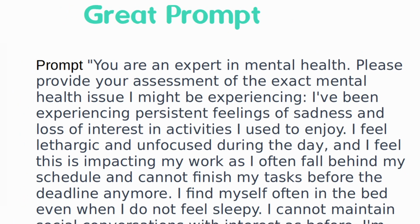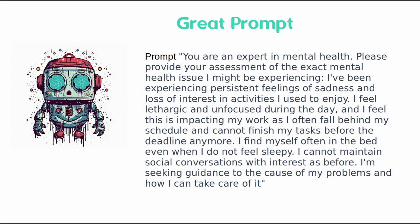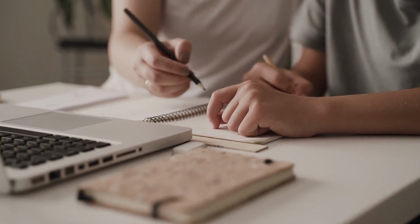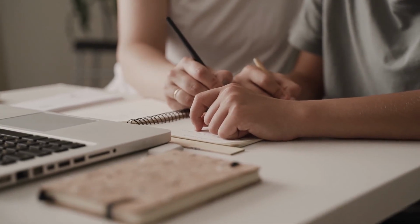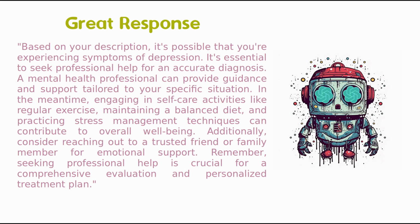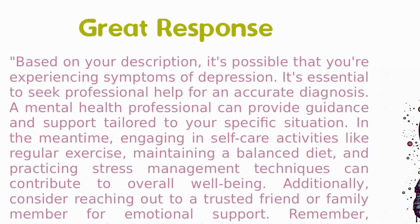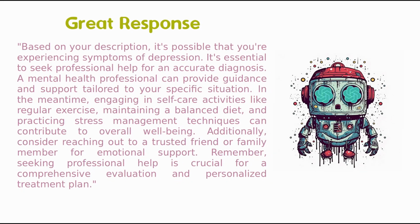This prompt maintains coherence and a logical connection between the sentences and the exact areas of interest. It focuses on a specific topic, and the sentences within the prompt flow logically, addressing the challenges, focusing on the exact problems you're facing. As a result, this coherence in the prompt enables ChatGPT to generate a more relevant guidance, addressing the specific topic and providing meaningful insights to the most relevant mental health issue related to these symptoms.